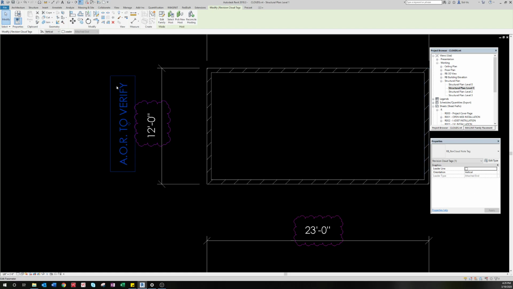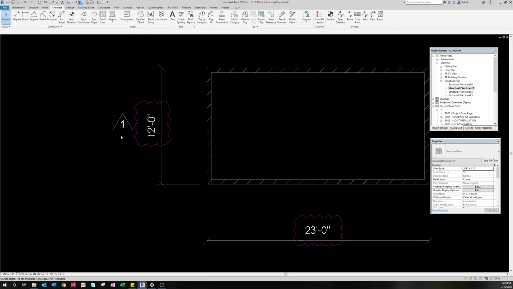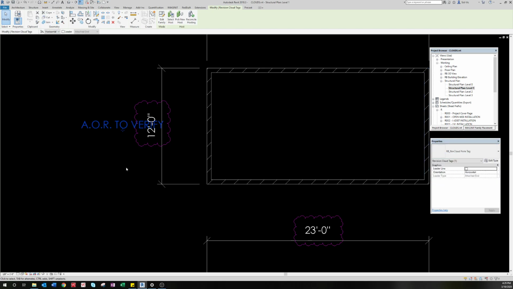Then there's another part of this tag. So this is a comment tag, and that's kind of out of the box going OFA. If you look at your properties box, you're going to see that right now we are under the RB Rev Cloud Note tab. Under the drop down, there is the revision tag. So once this comes back from OFA and you have an answer, you can select revision tag, and now you've got that delta. At that point, I would probably turn those to where they're a little more into plan view and not turned over on its side. So that's how we toggle between the comment and or the delta that we would like to use.